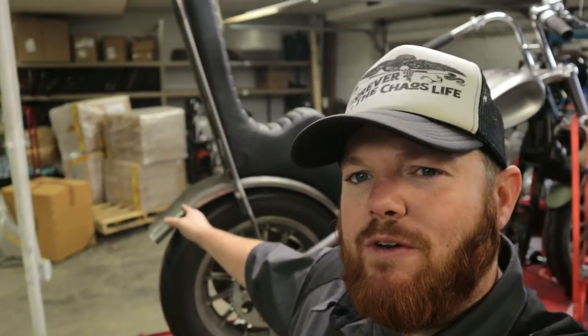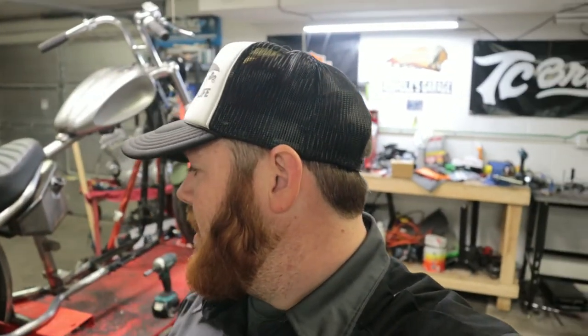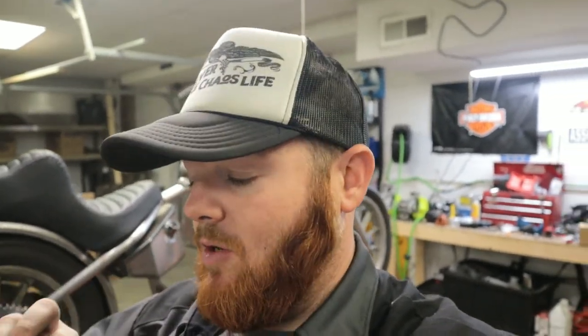All right, guys, so I threw the seat on just for visuals here. I still have to chop this rear fender. That's not happening today. But the bungs are on, the adjusters are on, things work and move now. It is wonderful. And that is all thanks to bungking.com.